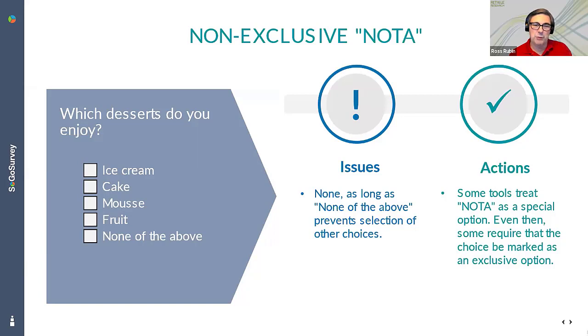Depending on the tool you're using, again, we were talking about the difference between a list of questions and using a questionnaire design tool. Most of the better, more sophisticated questionnaire design tools on the market will treat none of the above as a special option. So if you put it in a question, it's going to know to automatically dim the other responses. Another thing I've seen vary in different survey tools is that some will allow you to put none of the above in the middle of the answer choices. That can be a little confusing as well. Do you mean none of the above, but some of the ones below are okay?